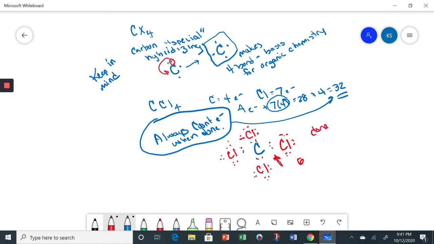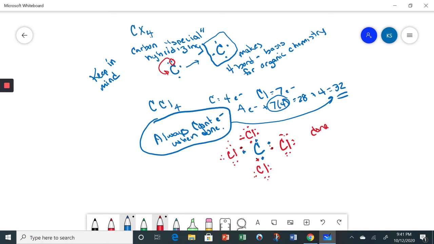Each thing that wants an octet has an octet. Carbon wants an octet, has an octet. Carbon's got its own and the one shared with the chlorine. But these are 8 shared electrons. Chlorine brings 4 to the bond, carbon brings 4, and chlorine brings the empty space. But if you draw this stepwise, you'll never get your structures wrong.